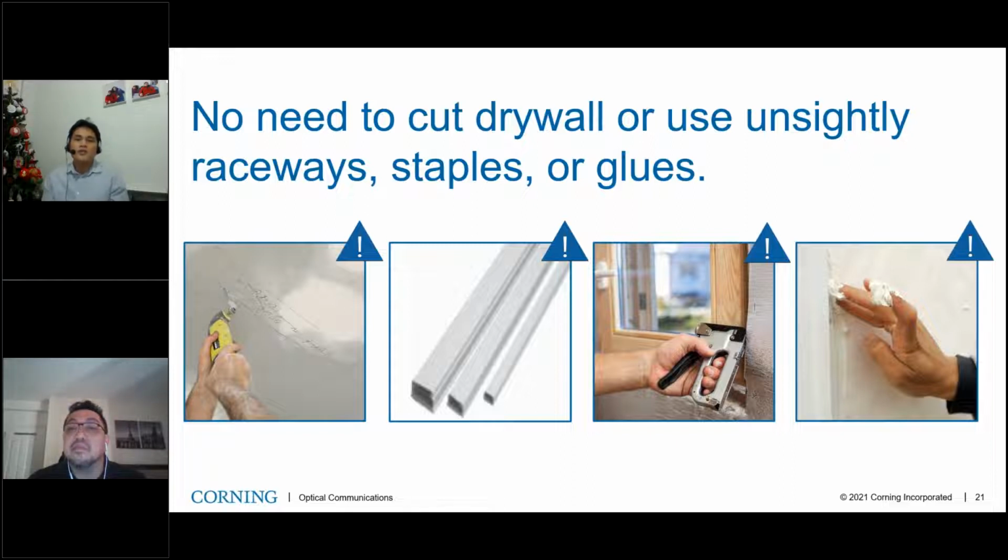If homeowners or developers are not so sensitive, pulling and stapling a drop cable is an option, but this can end up with an unsightly appearance too, and is not applicable to concrete surfaces. Using liquid adhesive or glue is also an option, but this usually takes a long time to complete and the appearance would not be consistent. So using ClearTrack with adhesive backing enables fast and easy installation. There is no need to cut the drywall or use unsightly raceway, staples, and glue. Just peel back the protective liner, stick, and press it.